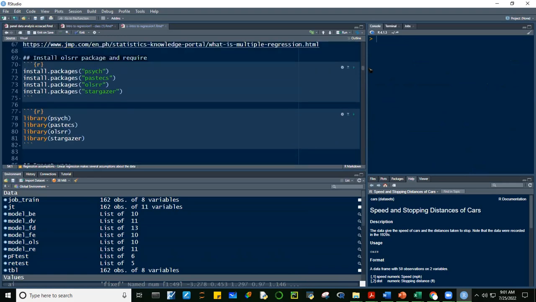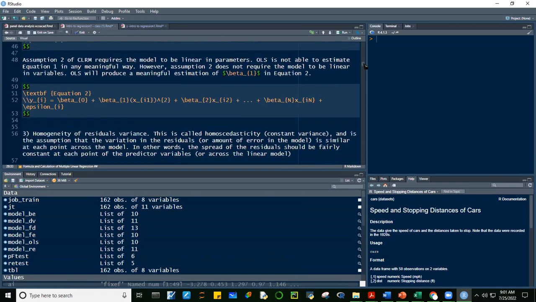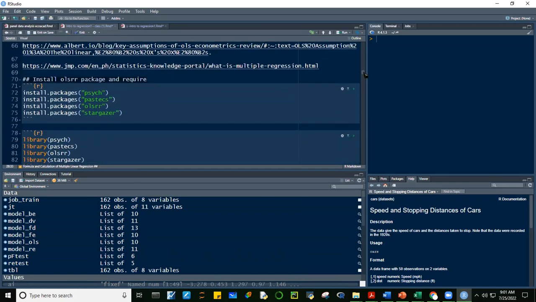Okay, so dito na tayo. Now we begin with the formal lesson on multiple linear regression using R. So there are certain packages that we're going to use: the sitepackage, the pastex package, OLSRR, and the Stargazer. So I think I'm using my own file.